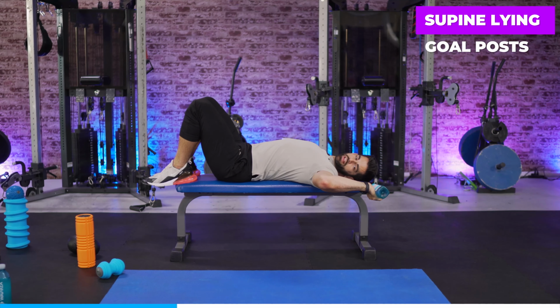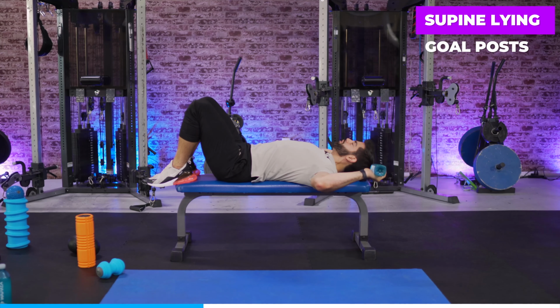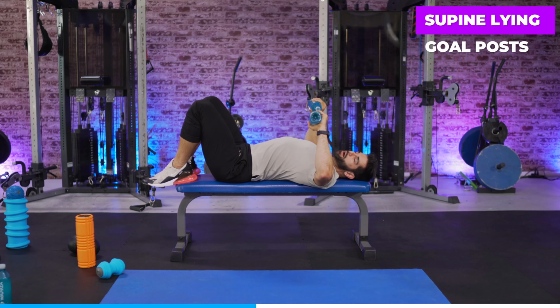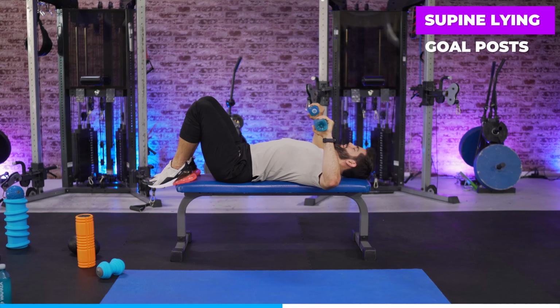And again, we're looking just for that rotation. Even if you don't have any weights, you don't need it, we're just gonna move it down and up. Watch the elbows from moving down and up. We're not doing chest presses. Elbows are at 90 degrees, and we're just dropping arms back. I'm trying to keep those elbows in the same place and let these water bottles, or if you don't have water bottles, just your hands, just try and let them fall back.